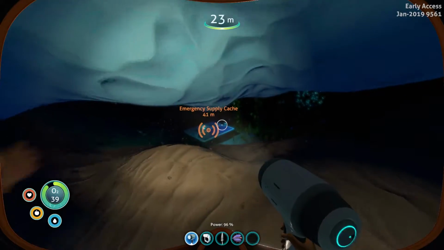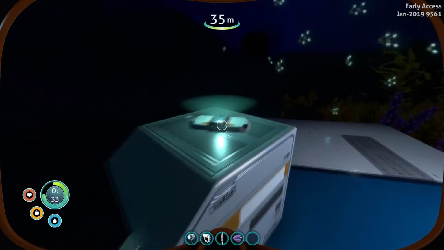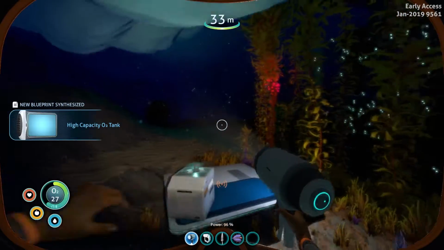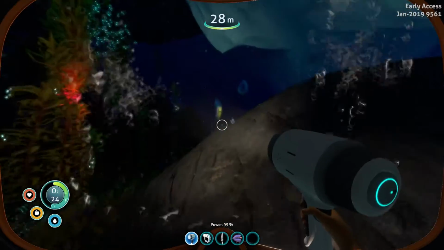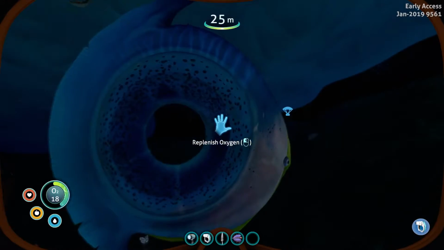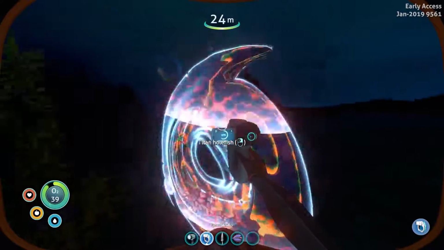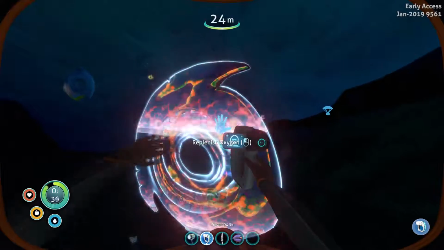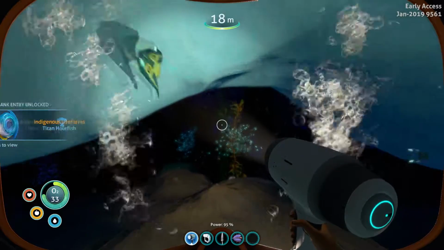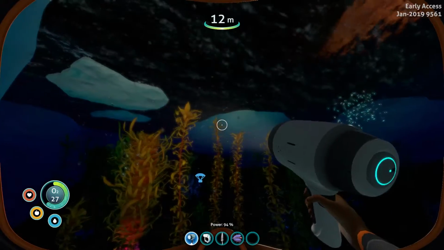And for some strange reason, not only is she not freaking out, she wants to stay on the planet to do survival stuff. Ooh, high capacity O2 tank, is that it? She wants to stay on the planet to do research and stuff. What the hell? Hello, hoopfish. Hi. Yoink. These things are nice. A Titan holefish. Hey. I've got a Titan holefish. Yes, I do. There we go. Indigenous life form, the Titan holefish, and there's no way I'm reading that down here under meters of ice. But yeah, for some reason she's not panicking, which I suppose is a good thing.